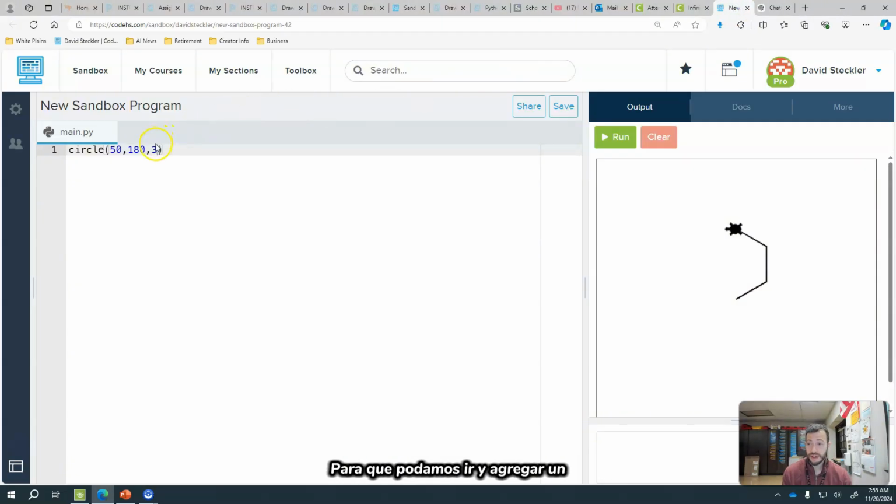So we can go and add a third number in, a third parameter. So if I put 3 in, instead of having a half circle, I'm going to have a half circle broken up into 3 line segments, creating kind of half of a hexagon, which could be useful if you want to draw a letter like the letter A. Maybe you just have to turn first. That way you would be able to use that as the base, and then draw up to make that kind of part of the letter A.